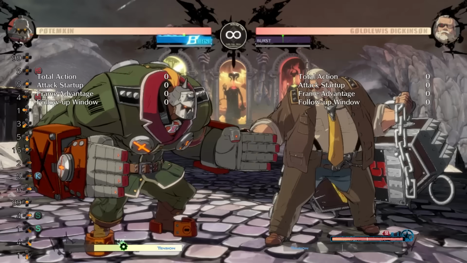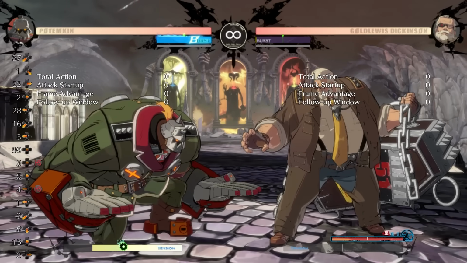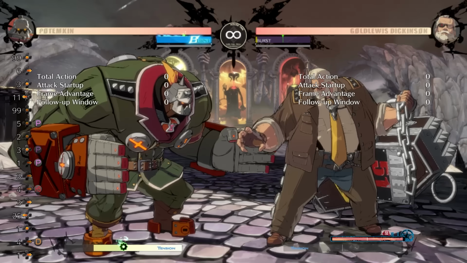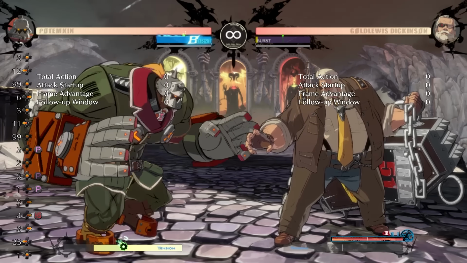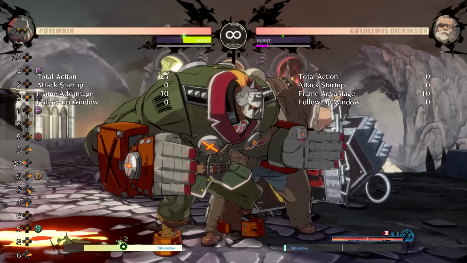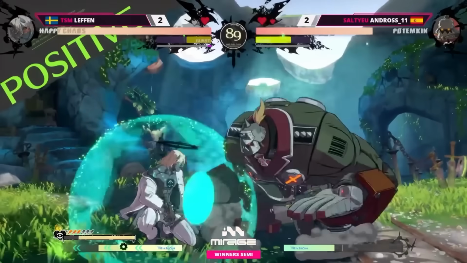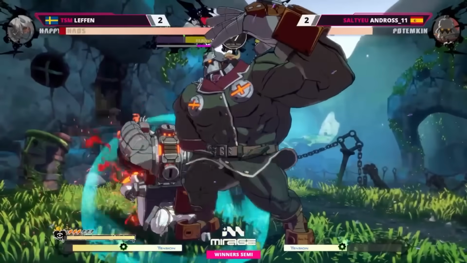If you block this Wild Assault, you're now forced into Guard Crush Strike Throw, either by him just doing Garda, or he could just do Hammerfall and then be +10 in your face like that. So no matter what, you're forced into this terrible situation.